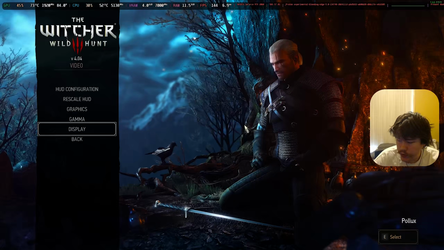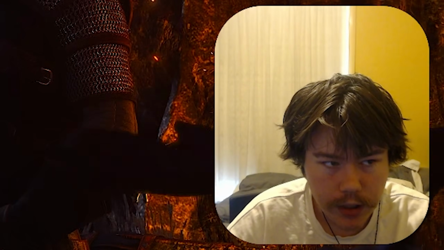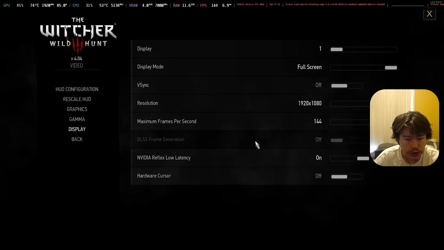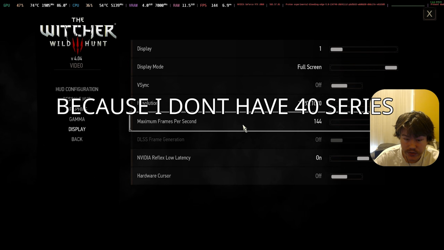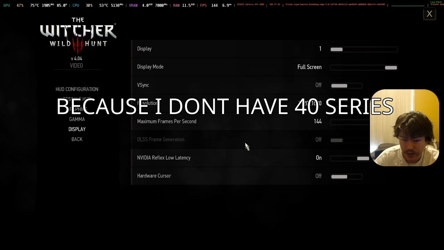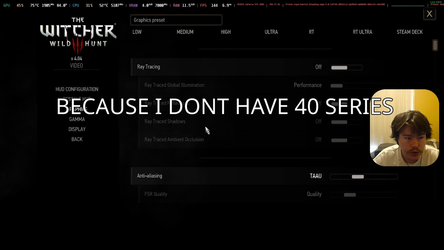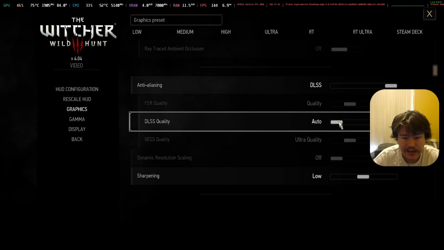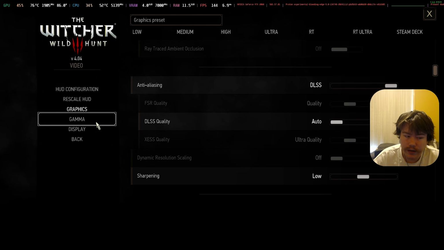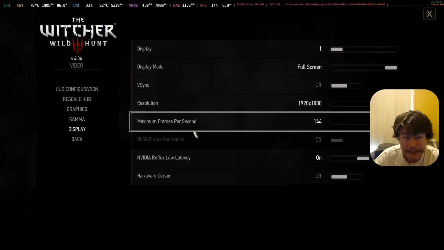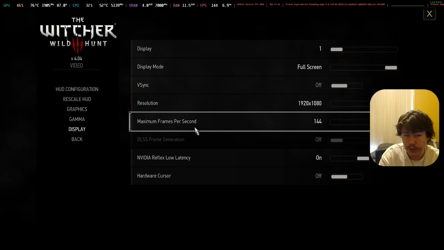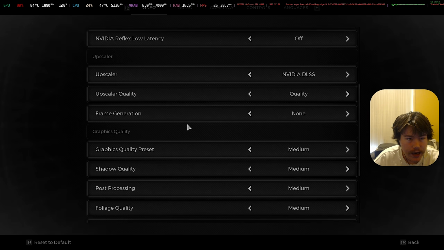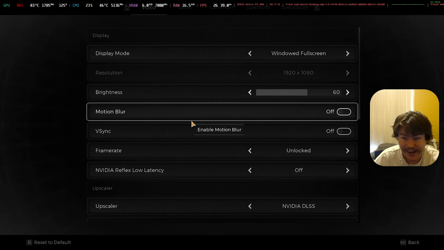Now, when it comes to other games that try to use frame generation, something like Witcher 3, for example, this one doesn't seem to be actually working. It has the option here, but as you can see, it's not available to enable as it's grayed out. And when we look through graphics here, we don't seem to have an option to enable frame gen. We can still use DLSS, and we can set it to different qualities, but we don't have frame generation on The Witcher 3, at least for this one we don't. And I just made sure I switched Proton Experimental to Bleeding Edge to see if that changed anything, and it didn't, sadly.